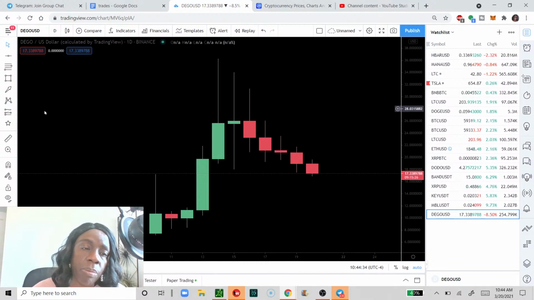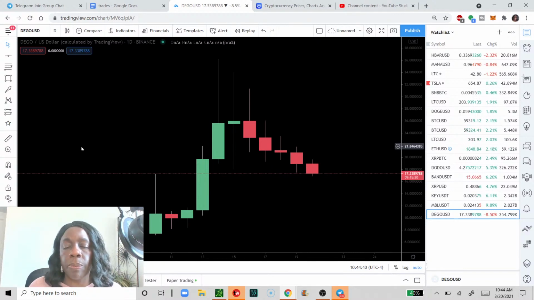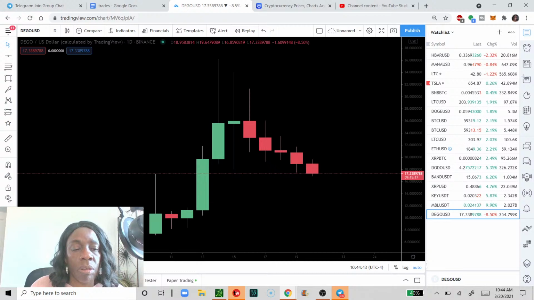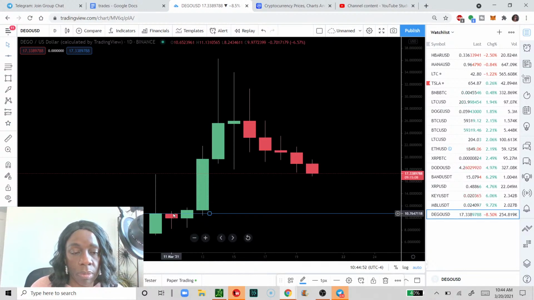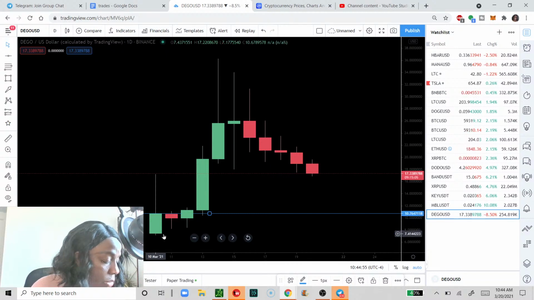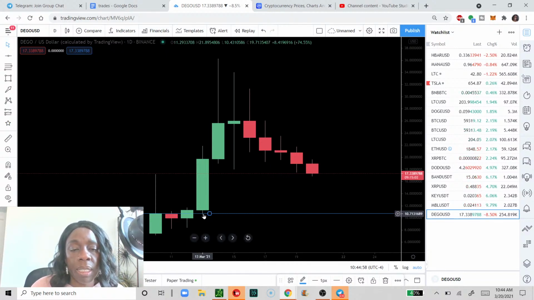It's the historical information, like how it has done in the past, that informs us on how it could do in the future. So if I was to draw levels here, we have a level right here, and we would draw a level right here. And we can see on this green day, 13th of March, which is probably when you bought it, it had this mammoth move. The wicks at the top show that it moved all the way to the top, then retraced and closed right at the top of the green candlestick. I mean, look at this move.